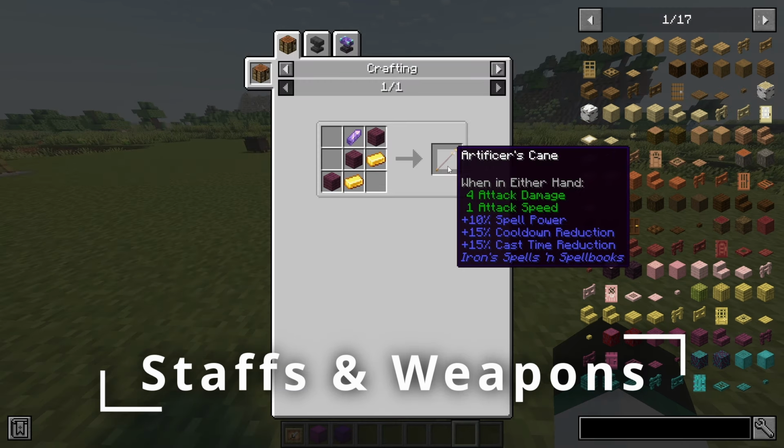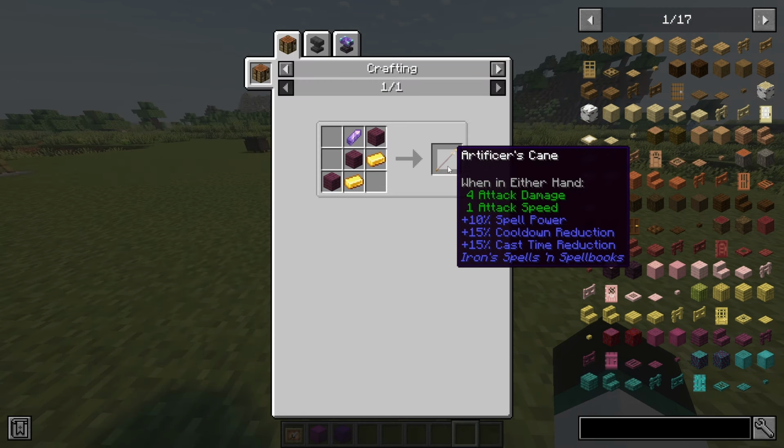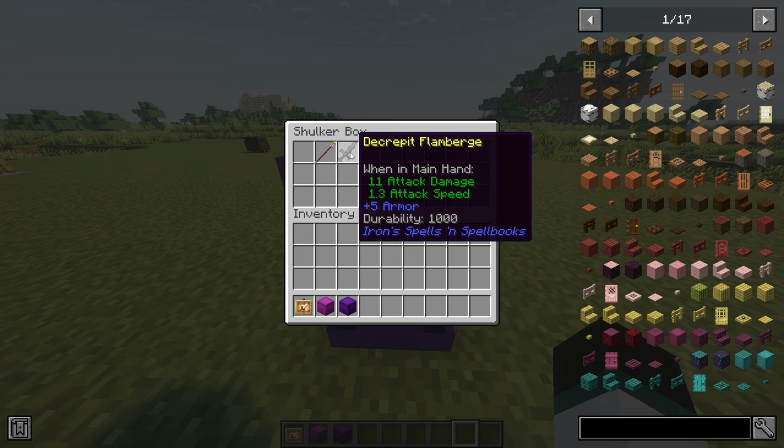Now for some of the staffs and weapons. The Artificer's Cane, when held in either hand, gives you 4 attack damage, an attack speed of 1, an attack range of 2.5, plus a 15% reduction in cast time, a 10% boost in spellbook power, and a 15% cooldown reduction. The Decrepit Flamberge is an Ancient Knight's two-handed weapon. It deals 11 attack damage, has an attack speed of 1.3, an attack range of 2.75, and gives you plus 5 armor when in your main hand.